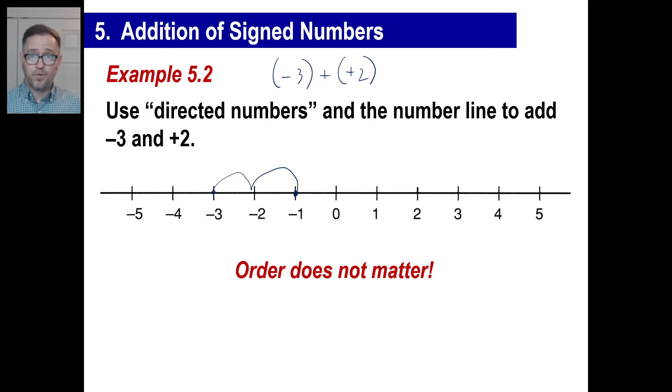You can have 7 plus 8, that's 15. 8 plus 7, that's 15. 12 plus 3, 15. 3 plus 12, 15. If you have negative 10 plus 4, that's a certain answer. If you have 4 plus negative 10, it's the same answer. It doesn't matter what order you do them in, as long as you keep those signs connected to the number that it's connected to, you'll be okay.